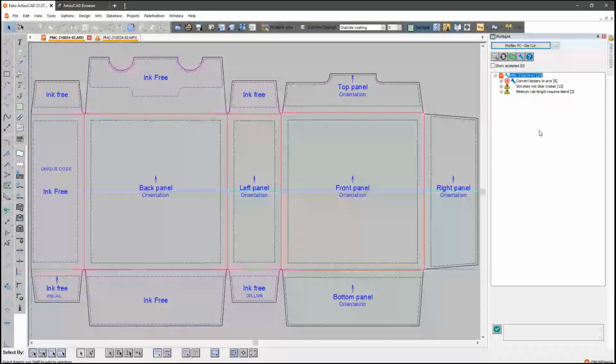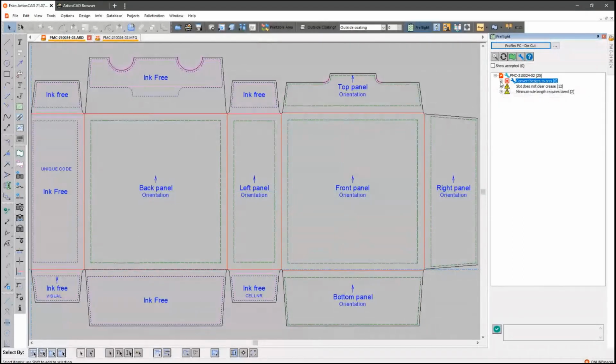One of the things I will notice, especially with files coming from the graphics side, or someone who has done a design in Illustrator that has to be made into an ARD file in ArtiosCAD, is that we see a lot of issues with converting Beziers. In this case, if I click on this error or this warning, it tells me that there's a Bezier and it has to be changed.